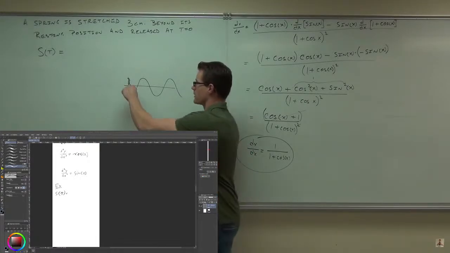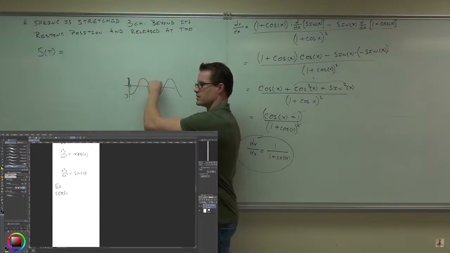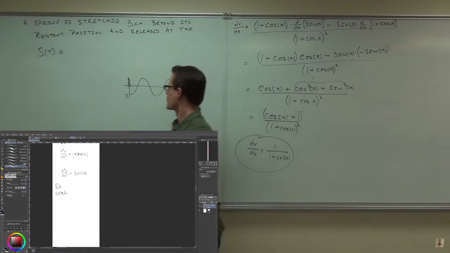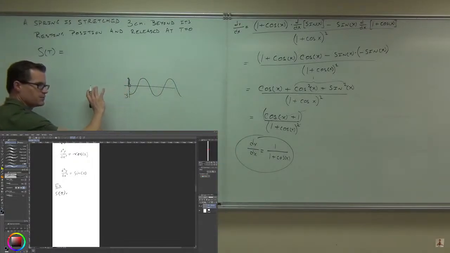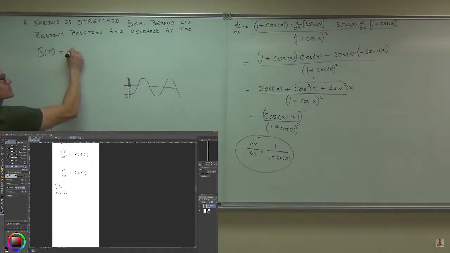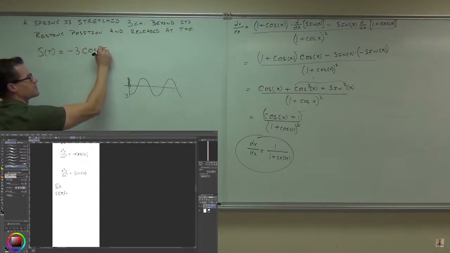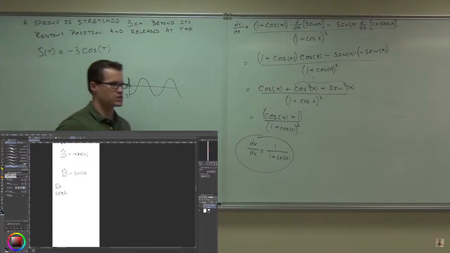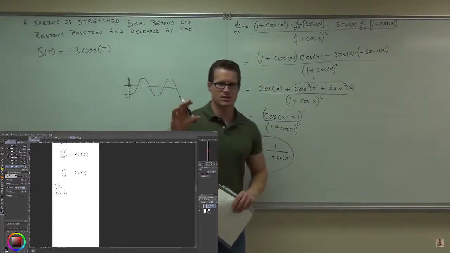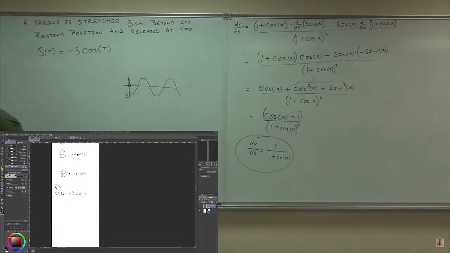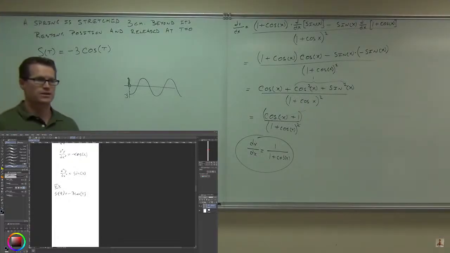Negative sine would look like this, starting at 0 and going. This is a negative cosine, starting negatively and then going up. So if we were to make a model of this, we'd say it starts at -3, but it's definitely a cosine function because I'm not starting at 0. It's negative because it's like the reflection of a normal cosine. It's starting down here instead of up there. That would be +3. You okay with that so far?